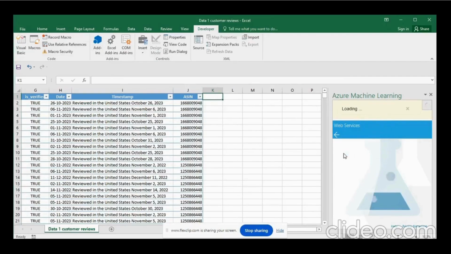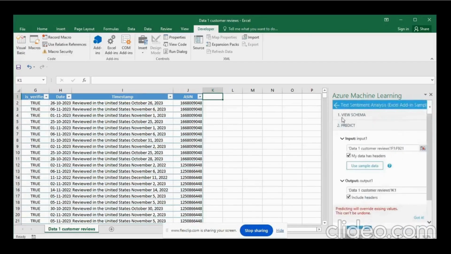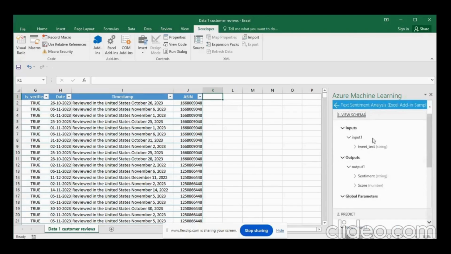Here, the column which you are going to analyze should have the column name tweet_text.